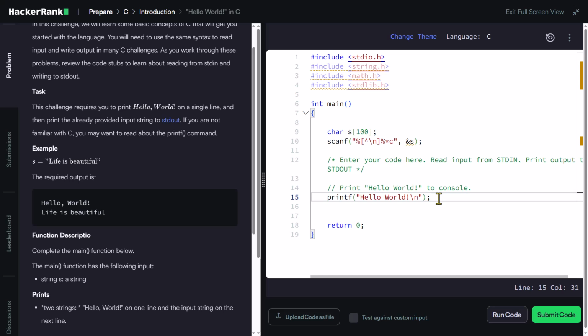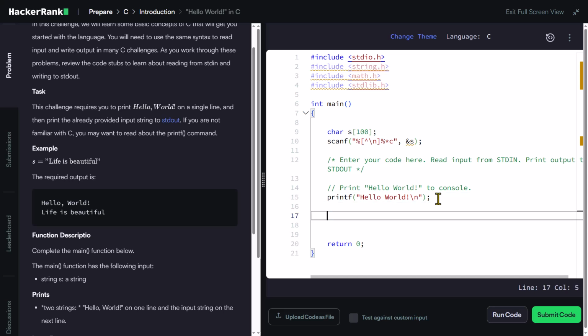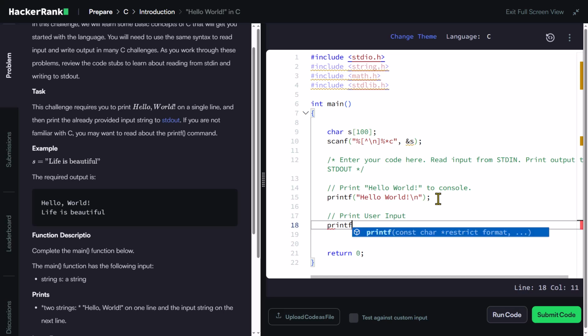So now that we understand what these two lines of code do, we can move on to printing what the user entered. And we do that simply by introducing this %s symbol.